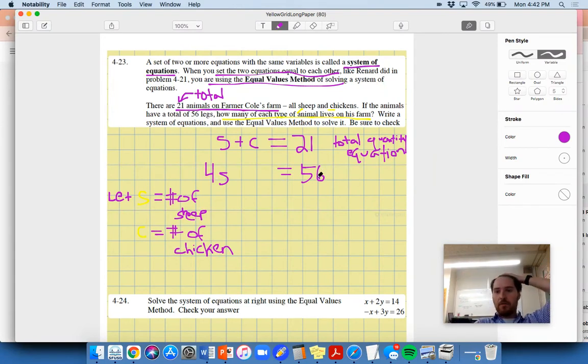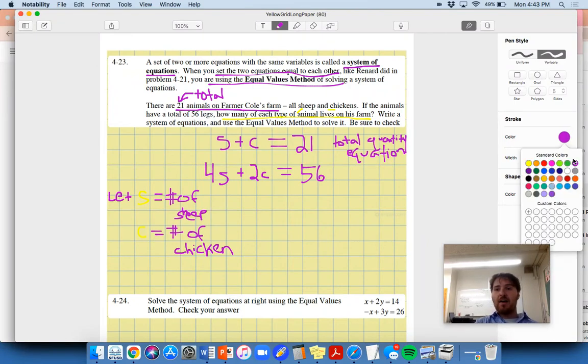Okay, it can't be any more than 56 legs total, because total number of sheep legs, 4S, plus what? How many legs do chickens have? Well, the chickens, they have two little wings right there. Have you ever eaten chicken before? What do you have for legs? Then you have the 2 drumsticks, right? You got the two legs here, so it's just 2C. And there we have it. We have our equation right here, okay?